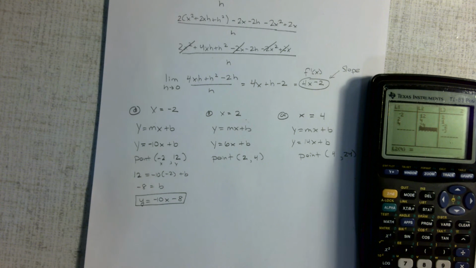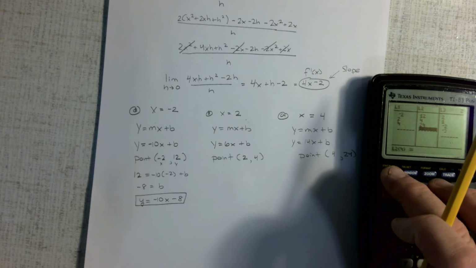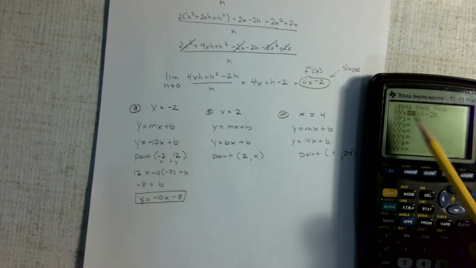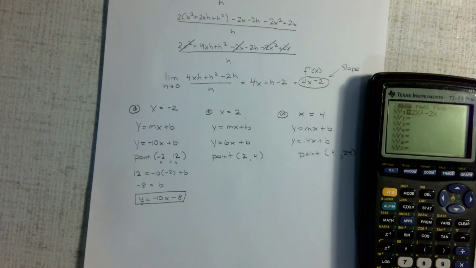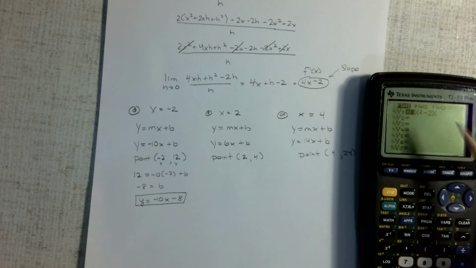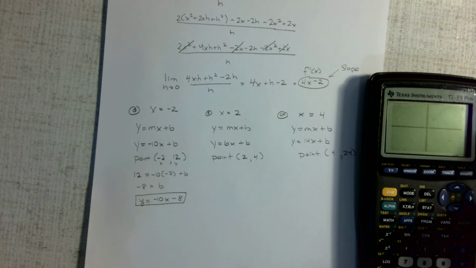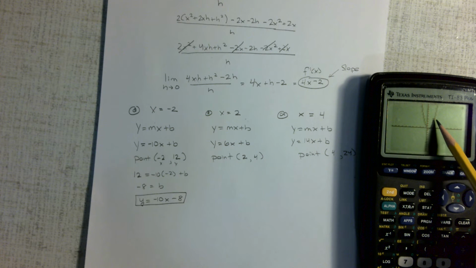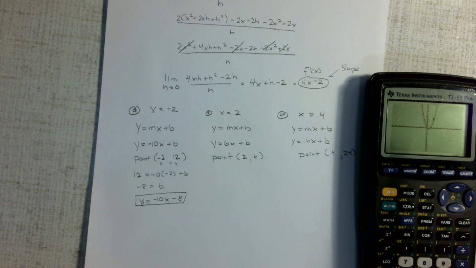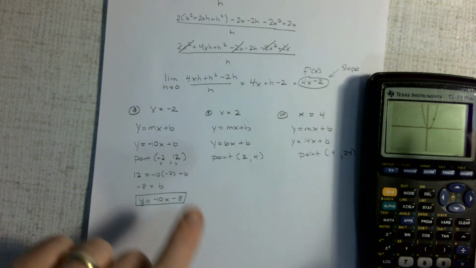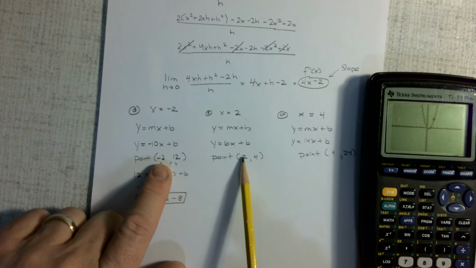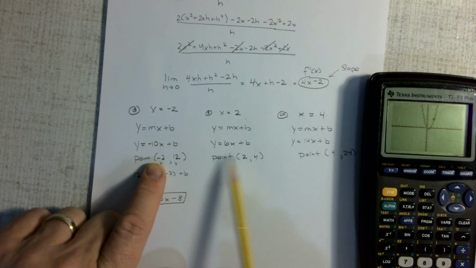And I can plot these points now. If I press y equals, and I go up here and I go to plot 1 and I press enter and I highlight it, now the plot's highlighted. When I hit graph, it's going to plot these points for me. And I can see one of them right there. Now, can't see all of them. Let's change the window here. For the x's, I have negative 2 to 4.